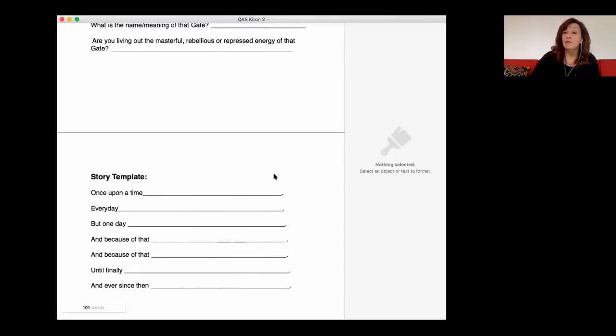Right. So let's use the Gate 54 as an example, again with our story template. The only reason I'm doing this is that storytelling is a really powerful way to integrate, on an emotional and mental level, how we experience something. Remember, as I said when we talked about the Gate 13, we are designed to take our life direction from the stories we tell about ourselves. When we want to take our life in a new direction, we have to start by telling the stories. So I wanted to give you a little storytelling template.